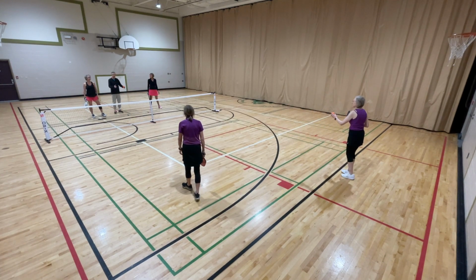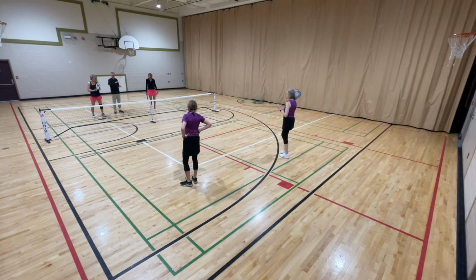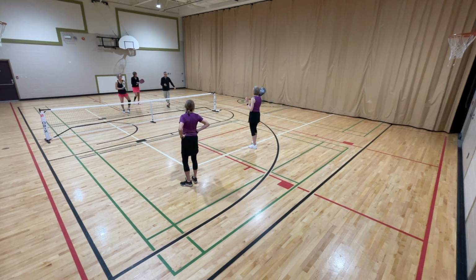Yeah, exactly. So what this team needs to remember is when you hit it out to the sideline, you're going to come over and cover this line. This player is then responsible for covering the center and for covering that line. So positionally, they're going to cover the center. But if the ball is hit over there, they are obviously the one that goes to that line. So then when they move over, this player will come over with them, right?